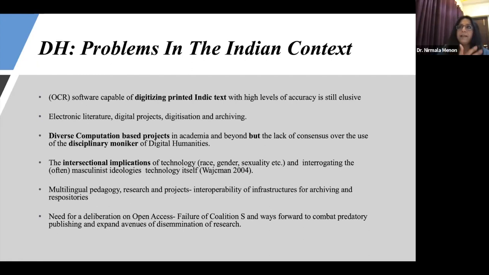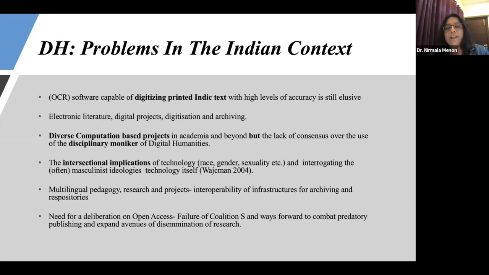So the question then becomes that if that is where we are, is there a way to correct it? Is there a way that we can begin to at least build a research ecosystem that takes into account all of these diversities, the diversity of languages, the diversity of disciplines and research areas? So is there a way that we can do that? I'm not sure I have an answer to that. I just know that, yes, we need to do that. And I think we all need to step up. It cannot be done by any single institute or university or by one group of scholars, but it has to be a massive effort. And that infrastructure for it, that facilitation, the National Digital Library at IIT Kharagpur is an example of a large project that kind of tries to make open access available to students across the country.